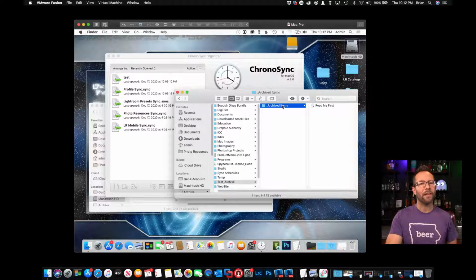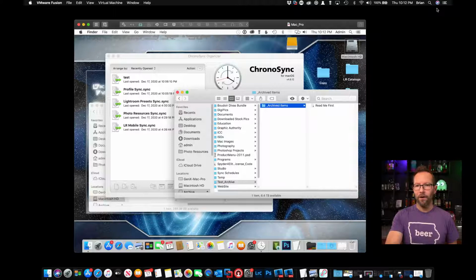But it did because I told it to move stuff into that archive. It put it in the archive. So that's a way for me to move between, if this was an external drive to an internal folder, I can do that between multiple folders. You can check multiple folders at that point. You don't have to have it be just one folder to one folder. You can tell it to run a job of multiples of these at the same time. Maybe grab your whole user profile and then exclude certain files or directories.